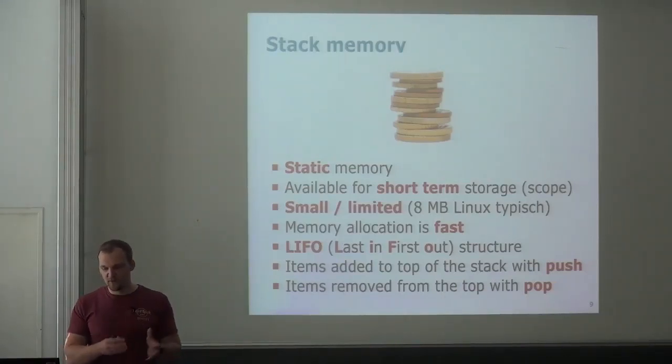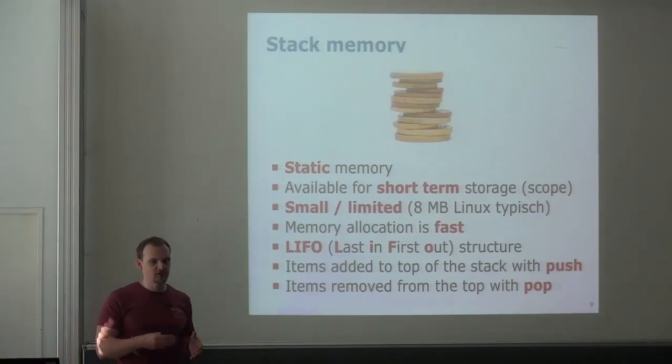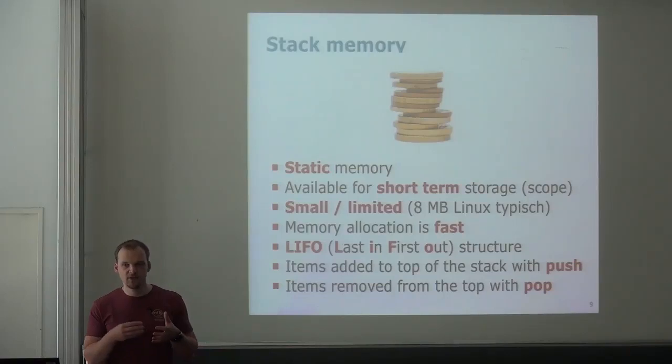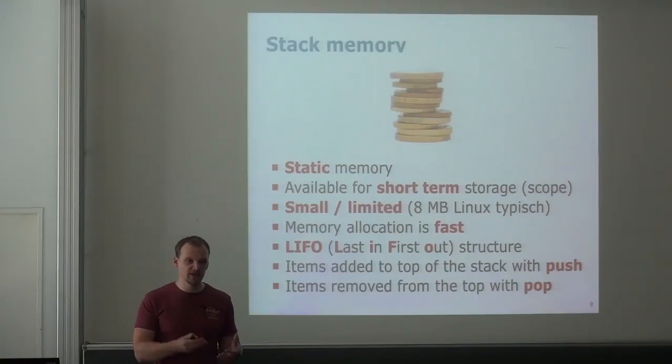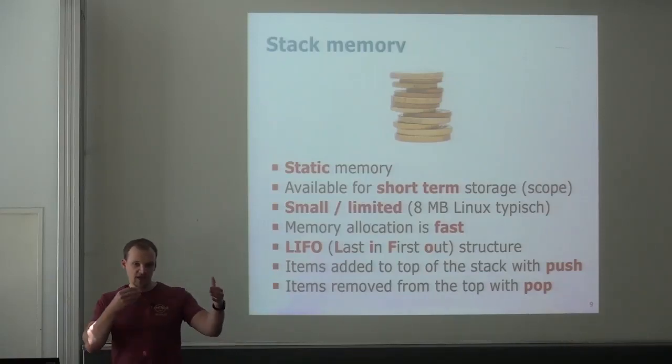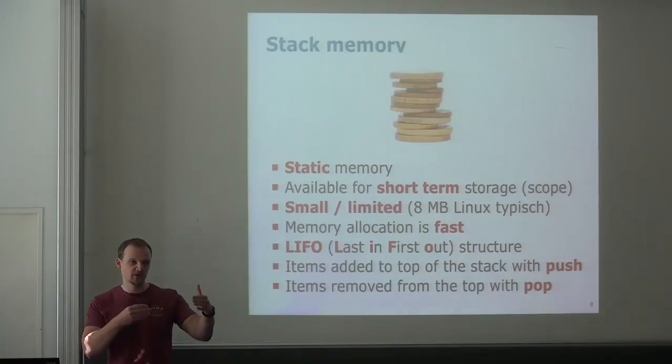At least all the simple variables. It is generally a short-term memory, right? So you allocate something and it lives until the end of the scope. In the end of the scope, everything dies, and we are going to look into an example of why that happens, but the idea is that every single scope is a small part of the stack.